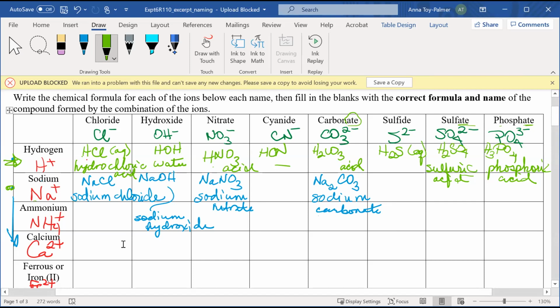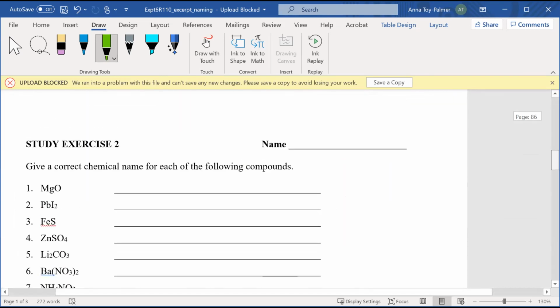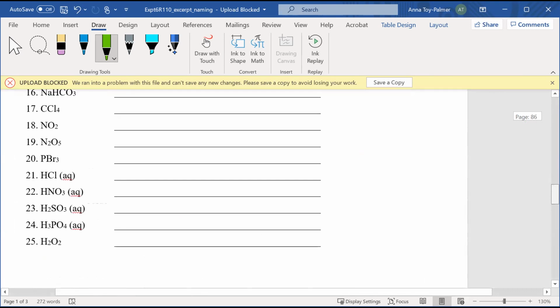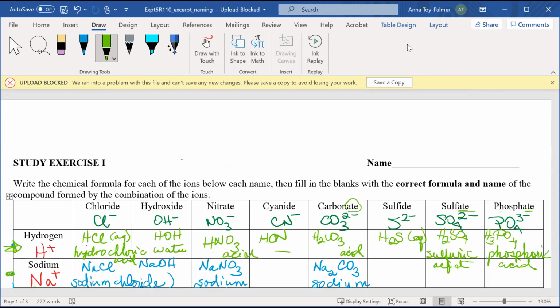And if you run out of space, you can just write the formulas, and on a second sheet, write down what their names are. But make sure you complete it so you have all your names done. And then this is more practice for naming and getting formulas, right? So I just wanted to go through that first row with you, because in particular, that first row has all these exceptions in it. And so once you get to row 2 and beyond, it's like, oh my goodness, naming is actually a lot of fun.